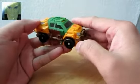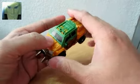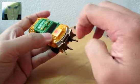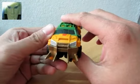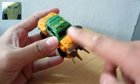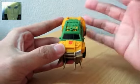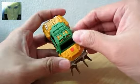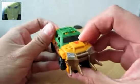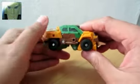Basically, he's just a retool of the original Cyberverse Commander class figure, which is all green, which I do not have. You can see some spikes coming out of the front of the vehicle mode. Nice chrome color from Hasbro. You can see this part is orange. Invisible Autobot logo. The mold is actually the same, just retooled slightly. The top is basically the same except for the orange part here inside. His windscreen is basically black, front and sides as well. It does not have a back.